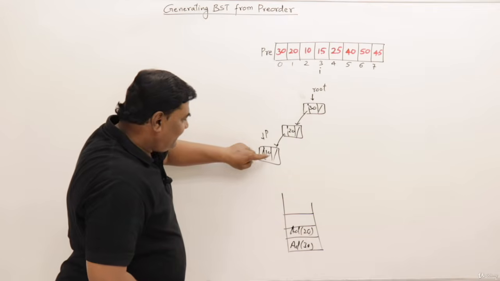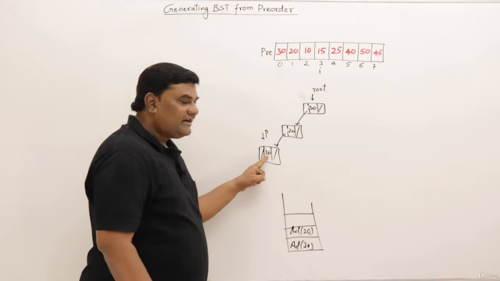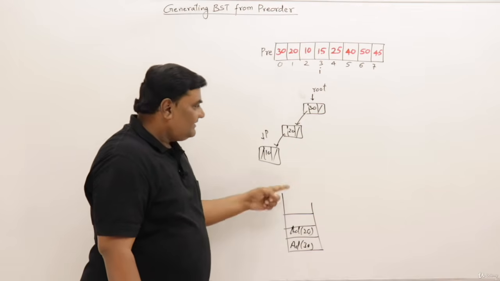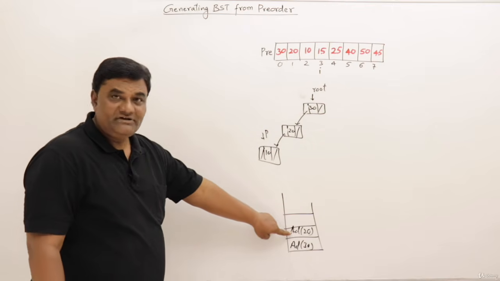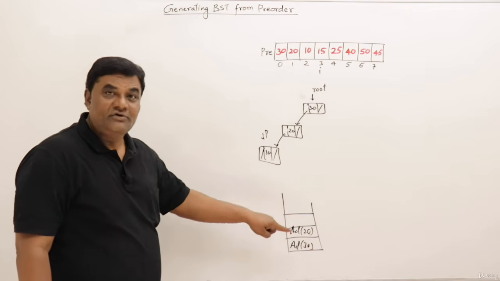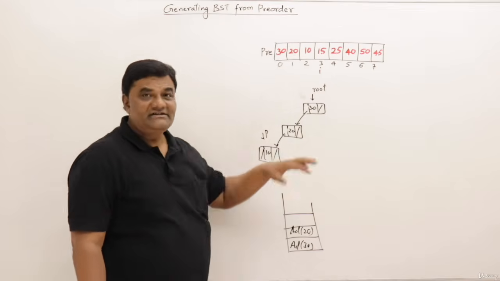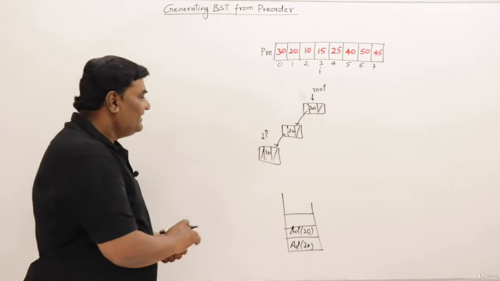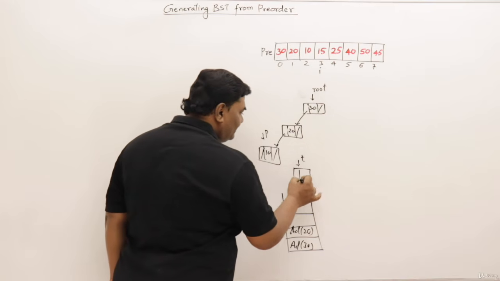So it is not less than this one, yes. Else it should be greater than this one and less than 20. So where is 20? The topmost element in the stack, don't delete it, don't delete it. Just check the data from there, 20. So it's greater than 10 and smaller than 20. Yes, 15 is greater than 10 and smaller than 20. Then create a new node with the help of a temporary pointer, right?